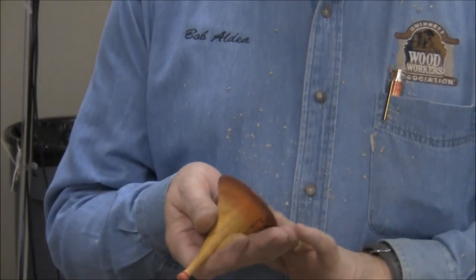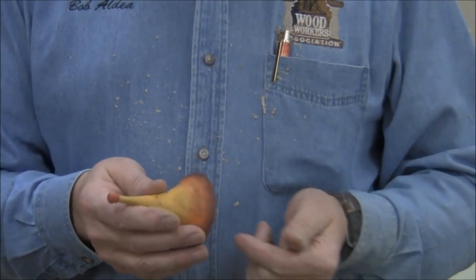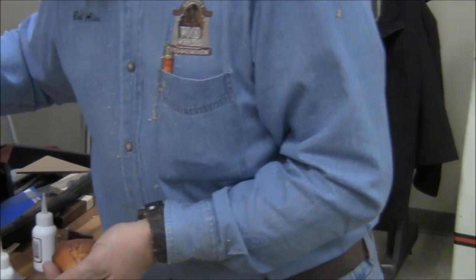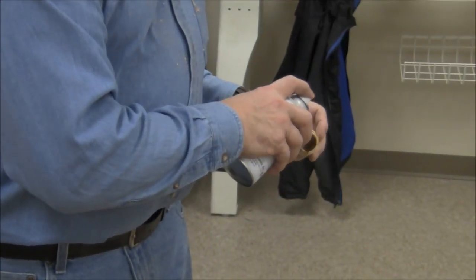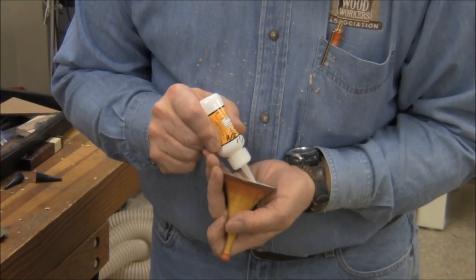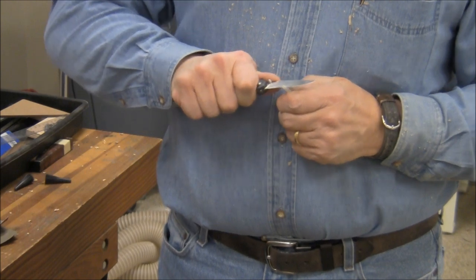Do you use medium or thin CA? I was using thin for the cracks, but I'll use medium to assemble it. But I'm just debating on whether I want to try remounting this to put a little bit better finish on it. I'm thinking not. So if I go to medium and I put accelerator on one piece, well, let's see. Oh, crap. Where's the pen knife again? It's time for the new supply of CA.